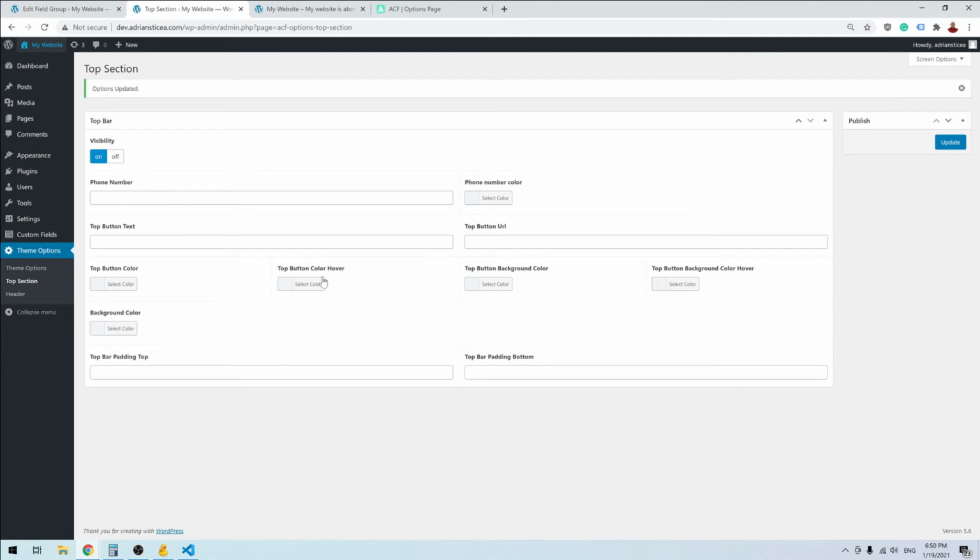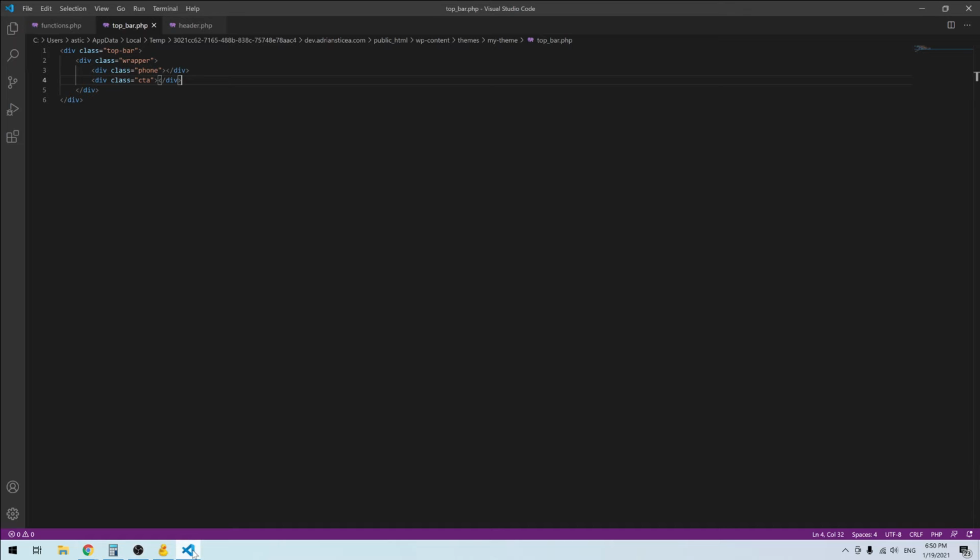Let's add the phone number. I like to keep the PHP part and the HTML part separated. So I will set variables for each individual one, and I will create conditions for the variables to display or not display, just to keep the PHP code inside of the HTML minimal. So let's put this down a bit and open PHP. First, I will deal with the phone number.